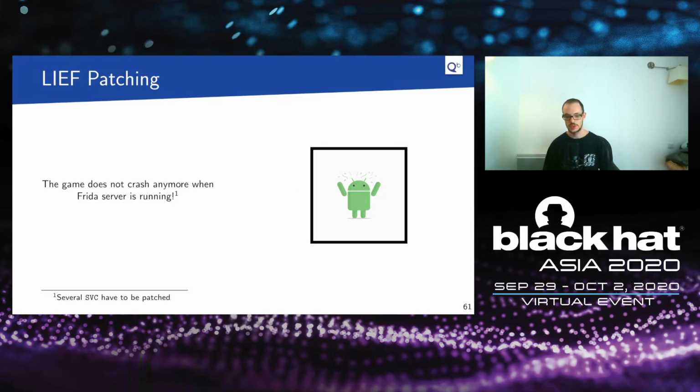One of the limitations of this approach is that you need to identify all the syscalls. And since you only generate a trace for one execution path, you may not cover all the syscalls. So you need to find a way to have very good coverage over the execution paths.